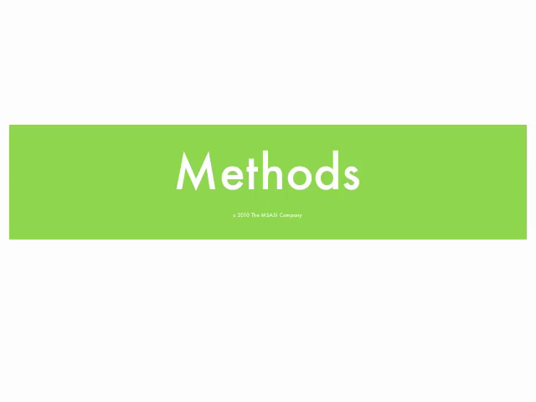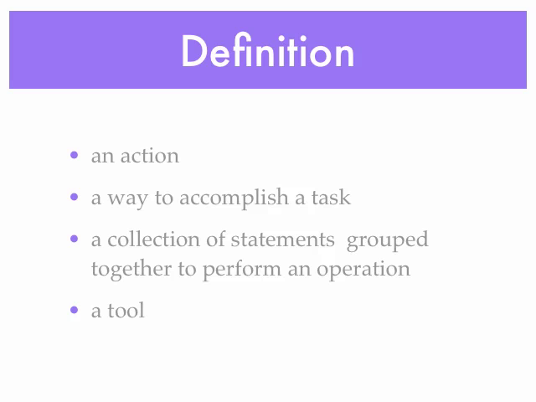All right, let's talk about methods. A method can be defined in many different ways. It is an action, something we call to accomplish a task. It's typically a collection of statements, although it can be just one single statement. It's a tool, something that we can use to get something done. And we have that tool at our disposal. We can use it whenever we wish. So we can use it many, many times within the execution of a program.